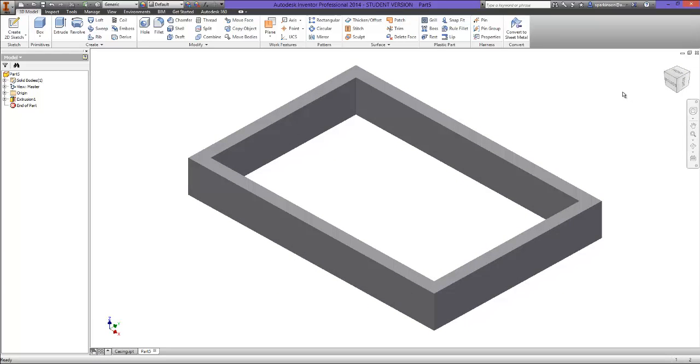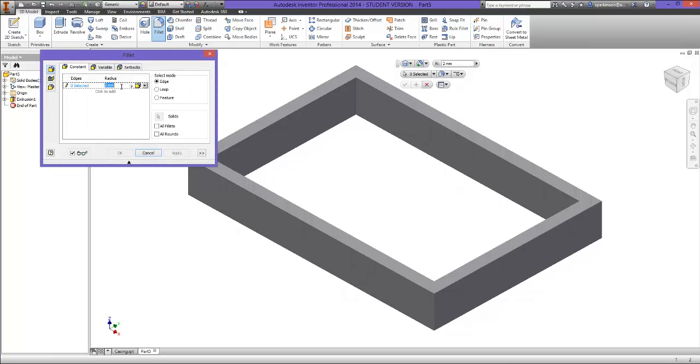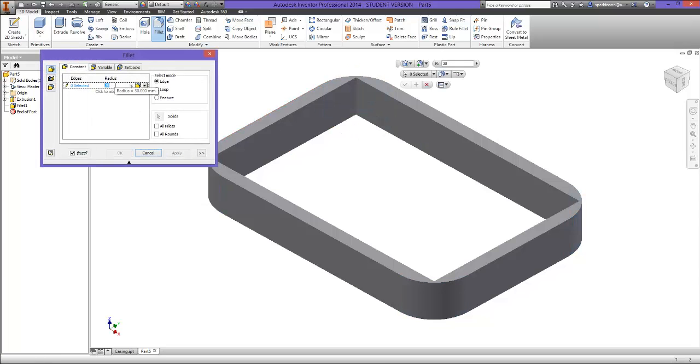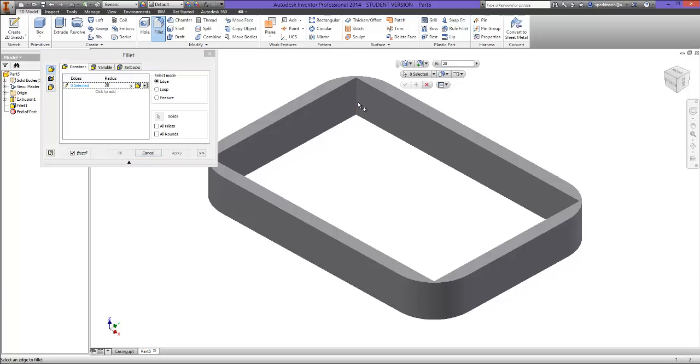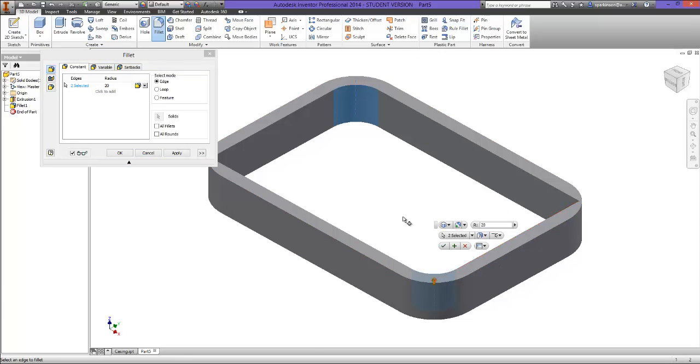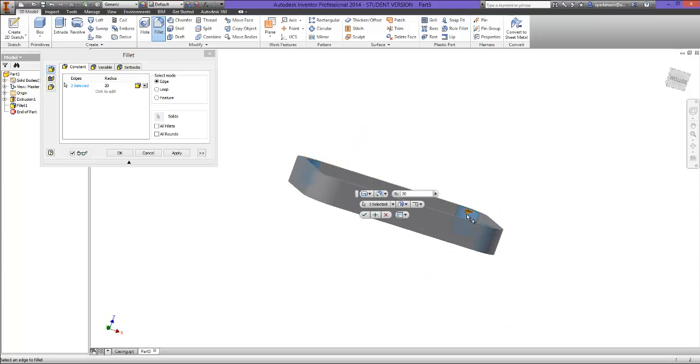And now I'm going to fillet the edges. So I'm going to select the fillet tool, the top here. I'm going to change the radius. I'm going to use two different dimensions here. For the first ones, the outside ones, I'm going to use 30. So I can just click round each line really easily, like so, and apply. And then I'm going to change it to 20 mm and select the lines on the inside. I can just work around the model.